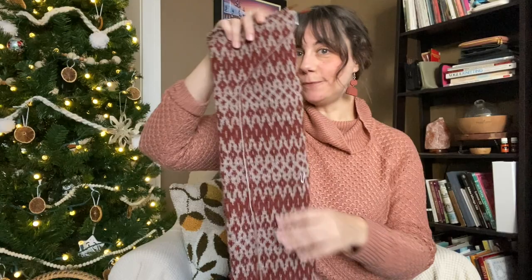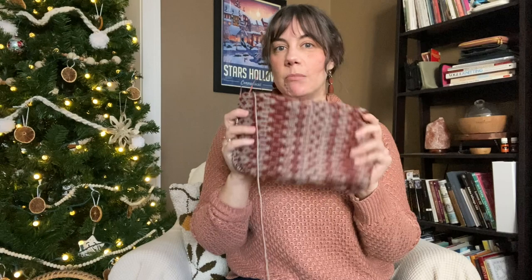The project that this is a part of, I think I'm going to call it Wintering, and this is going to be volume one. I think my idea is to each winter design two or three of the same item. Like this year, it's three different cowls. One year you could do mittens, one year you could do hats, and you could play on that a lot of different ways. But this year is going to be three different cowls in one ebook. So it's sort of a mini collection called Wintering Volume 1.